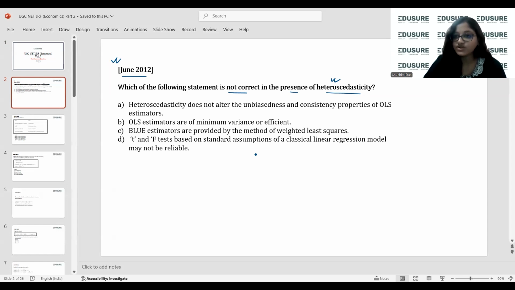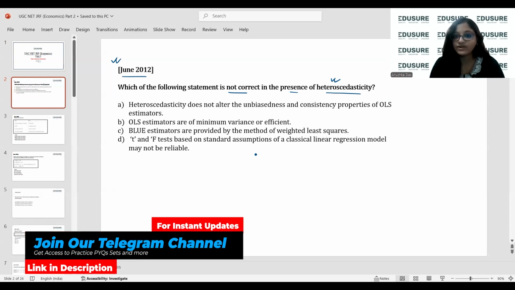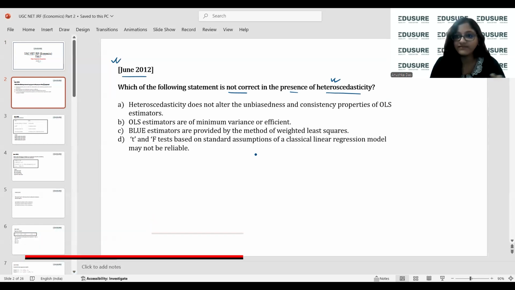In all these violations, the first thing you have to know is the concept, why this happens, what the violation is. Then you have to know what the consequences will be. If heteroscedasticity is present, what will happen to the model? If autocorrelation is present, what will happen to the model? If multicollinearity is present, what will be the consequences? This has to be gone through in depth. That is very important. And the third thing that you need to know is the remedial measures, right? If heteroscedasticity is present, how will you handle that? And the same for all the other things. So these three things you have to prepare in depth.